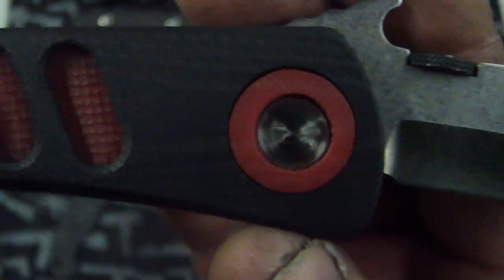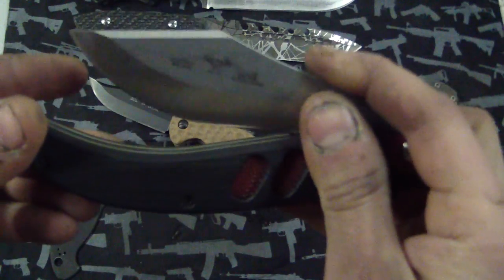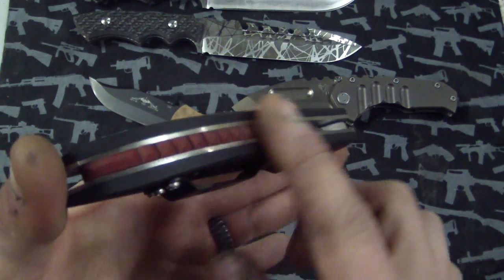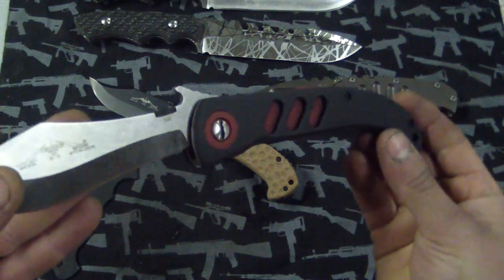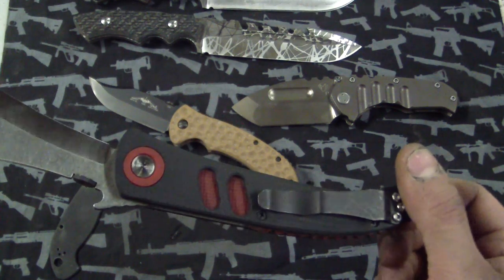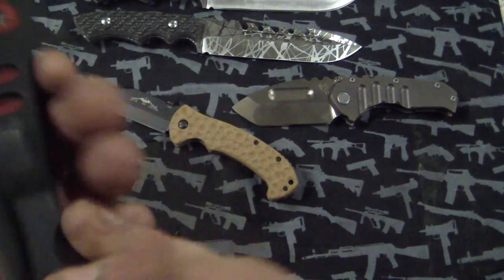Really, really sexy. So, bro, I hope you like this, because I absolutely love it. I know it's a little bit simple looking, but a lot of work went into this guy. And I'm really happy with the way it turned out, and it is gorgeous. So I'm going to be putting this one up on USN. It's just nice. I love it. Love it, love it, love it. Let me know what you think, guys.